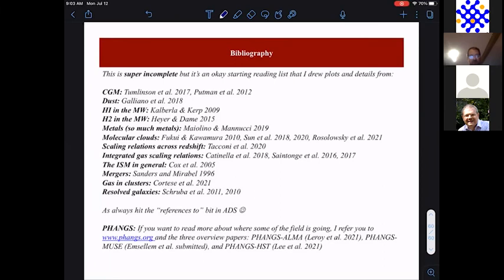Okay, and on the same line, with H1, how do you use H1 to measure the mass? So this one I can be much more cheerful about. You could do this in a couple of different ways, but to first order, the temperature difference between the two states is essentially zero, and the Einstein A coefficient means that it takes forever to decay. So you can essentially just trust that if you find a cloud of atomic gas in the disk of a galaxy, it's less clear you can do this in the CGM, that the collisions have populated the upper and lower state of the hyperfine transition according to the degeneracies, which are 3 to 1.